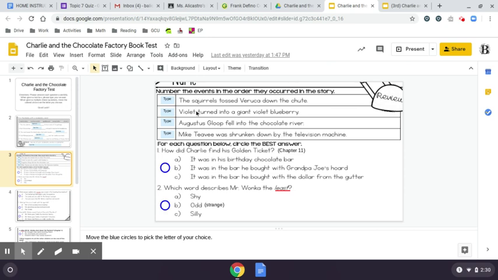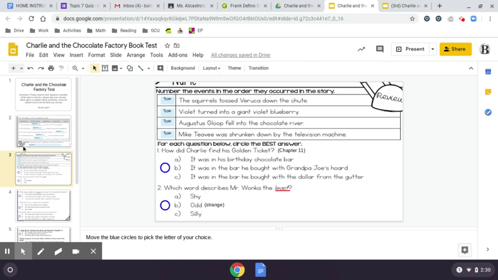Then there's some ordering of events here. So you have to tell me which event came first in the story. So you're typing in here, and I don't have the answers here, I'm just showing you. You're typing in the answer 1, 2, 3, 4. Just to let you guys know, that is not correct, so don't just copy that. I'm just showing you as an example how to type in the events, numbered from 1 to 4. So that's how you would do that.